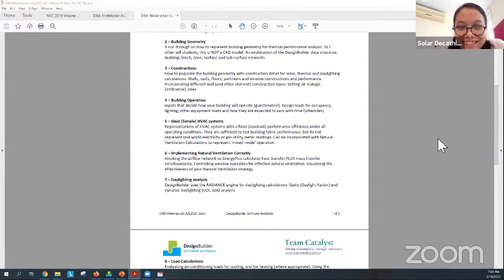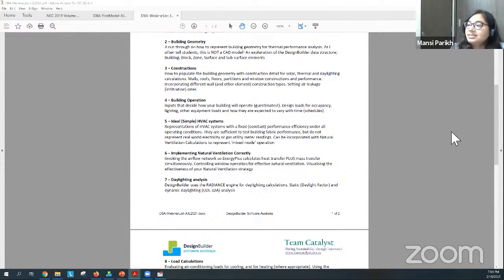Yeah. So what we did was we ran studies going from a U value of 2.2 down to 0.2 watt per square meter Kelvin, and checked the annual cooling load. What we observed was that when we go from 2.2 U value to 1.4 U value, there was approximately a 12.6% reduction in annual cooling load.